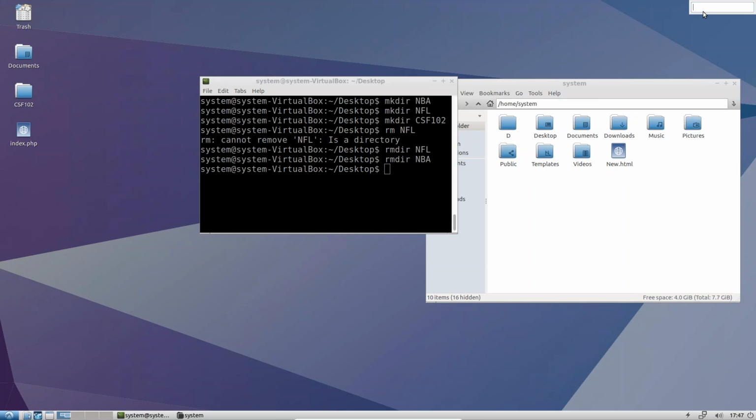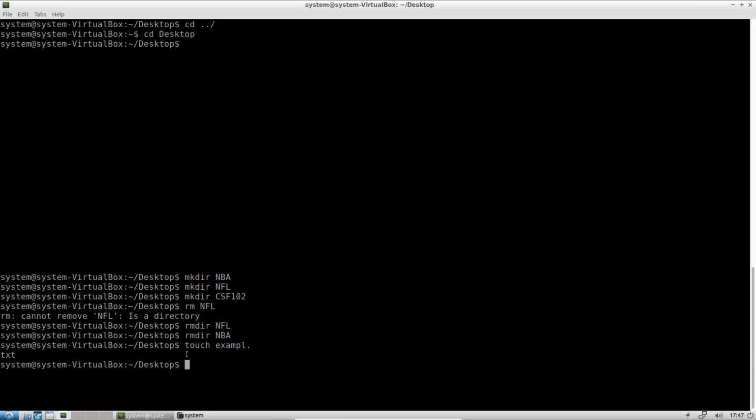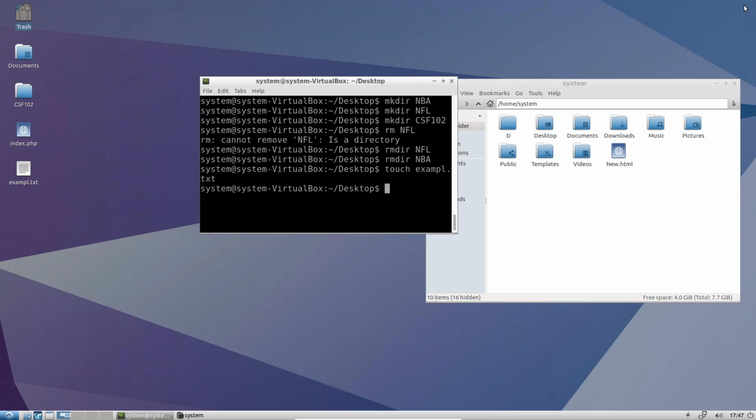We don't want that, okay? So I'm gonna write touch example.txt, okay? So I just created an example.txt file, right?